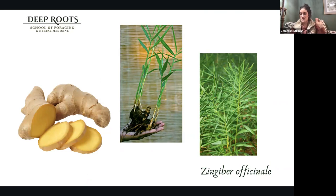Ginger. Everyone loves ginger. It's the best. I think some really important things to note about ginger is the essential oil is one of the primary active constituents in ginger. The essential oil is held inside of the tissue in little vesicles. The best way to get the essential oil out of it is to get one of those ginger plates and rub the ginger on it. You can also shred it, but if you're just slicing ginger up with a knife, it's really hard to get it. You're not getting the most out of your ginger.